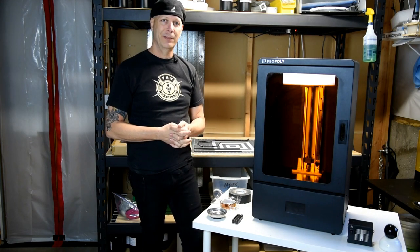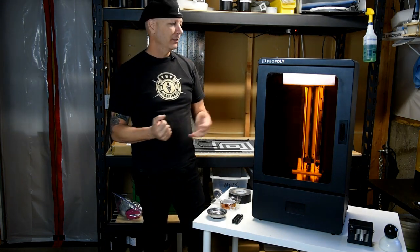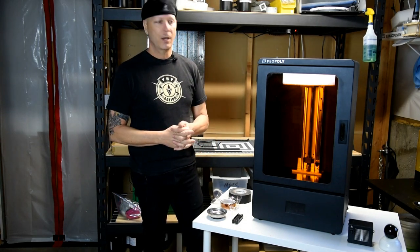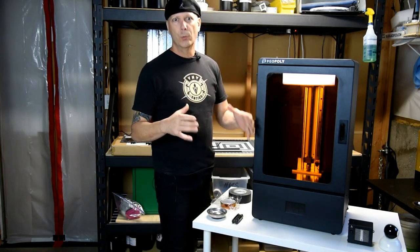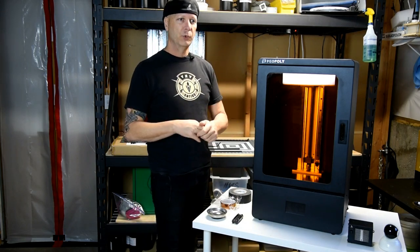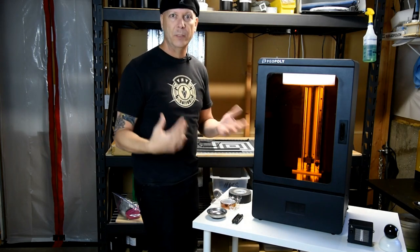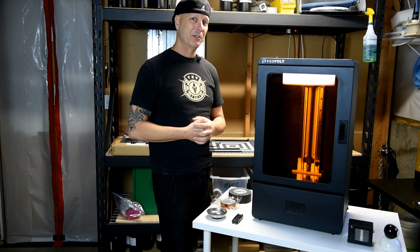I ran this for probably about 800 hours. I didn't realize I wasn't keeping track of how many hours. That's something you probably want to do, and that's what I'm doing now: I keep track of how many hours I'm using, and I keep an eye on the LCD screen, because when you look at the LCD screen, you can see when it goes bad. Mine's not showing any cases of that other than in its printing. I'm showing a little bit of, I'm calling them cornflakes, in my supports. The print's coming out okay, but there's a lot of other stuff going on, and I think that just means that the LCD is going. So I figured 800 hours later, it's probably time to change it.